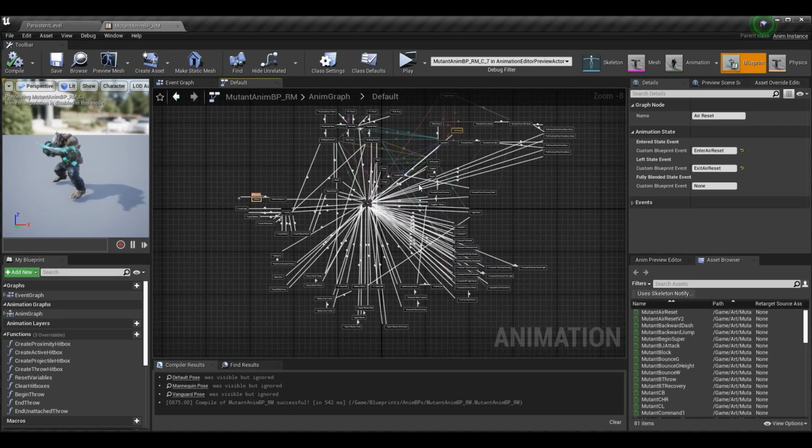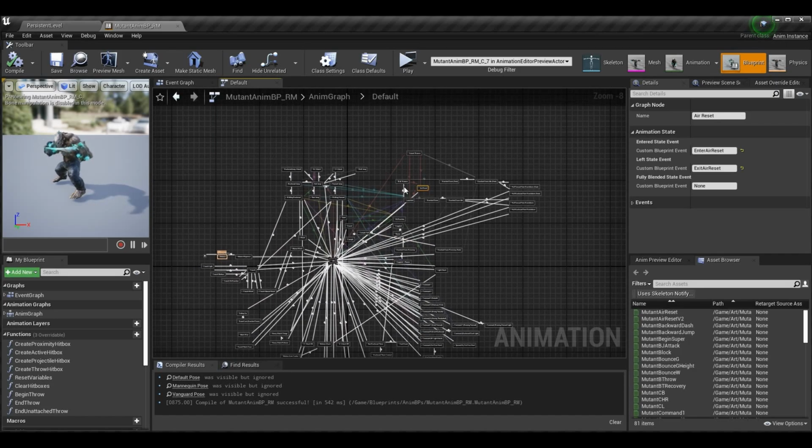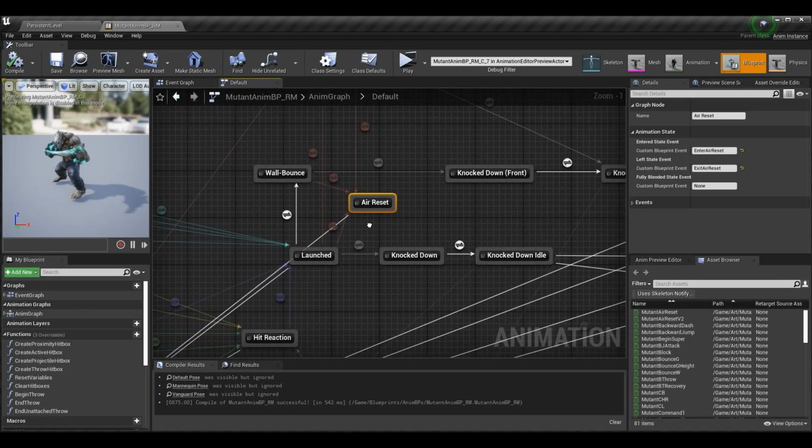Typically, this is something I would like to do in code. However, I've already started the back-end work for switching the animation blueprint state machine to a lot of code logic. And because of that, I don't want to disrupt the flow by doing one part of it in code now and having to rework the rest later. It'll make it more confusing. So we're going to make it work perfectly functional in Blueprint, and then we will update this later when that episode comes out.